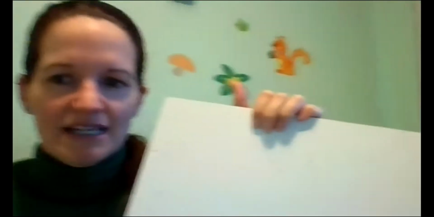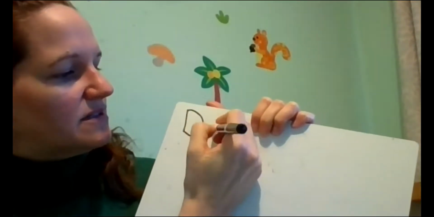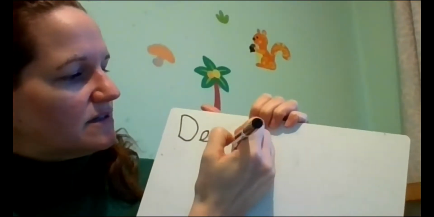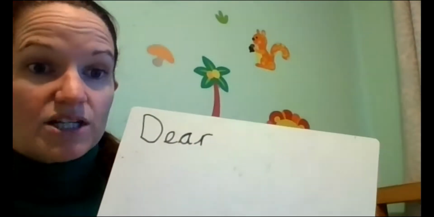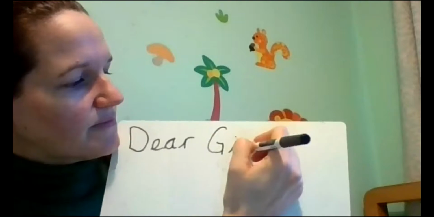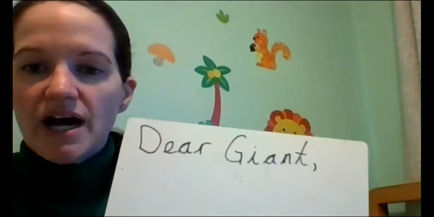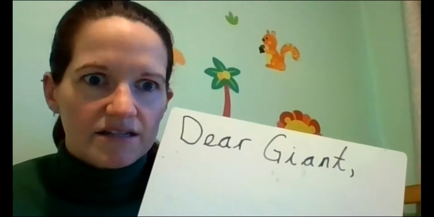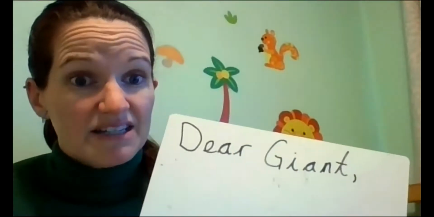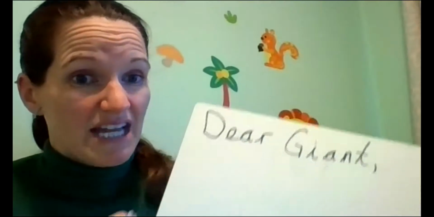So what do we start our letter with? Well done, dear. So let me get my camera. There we go, dear. So a capital. Well done, dear. And we're writing to the giant. Now, after we write who it's to, we put a comma. So dear giant. Now, what should we say to the giant? Now, we could say maybe sorry for taking his hen, because he does seem very sad.